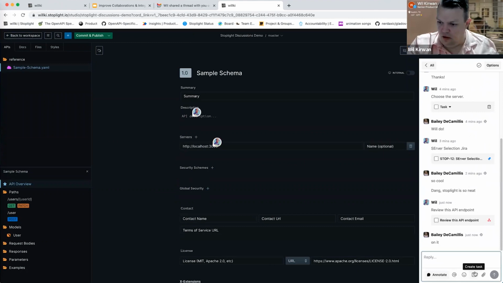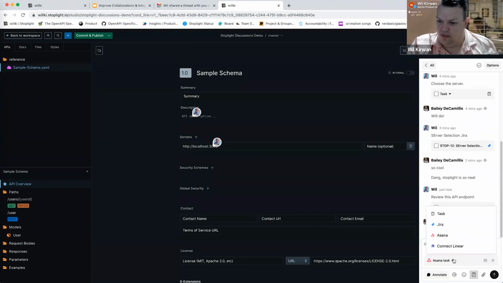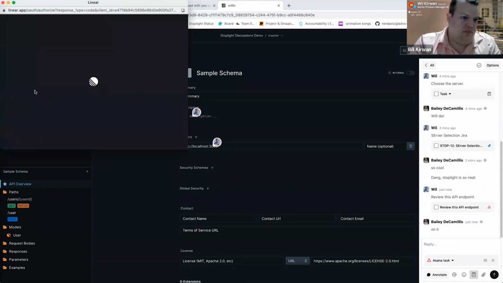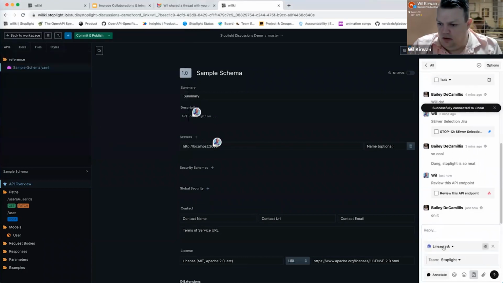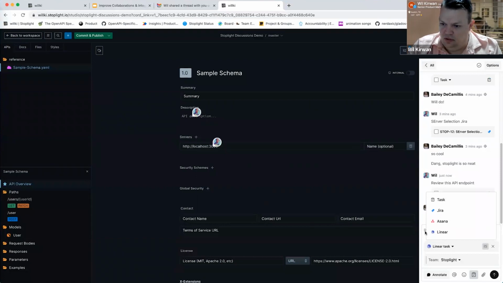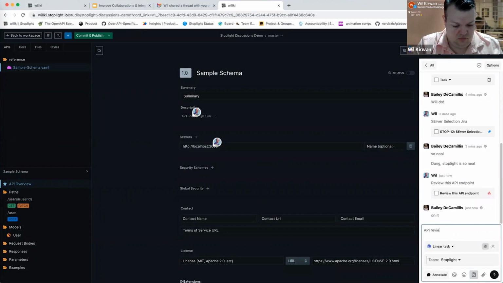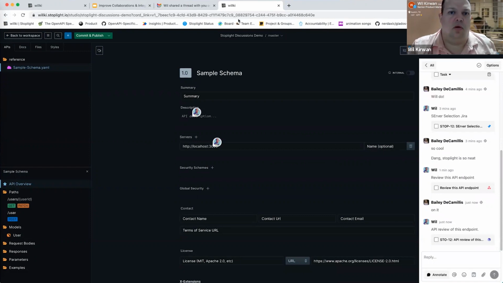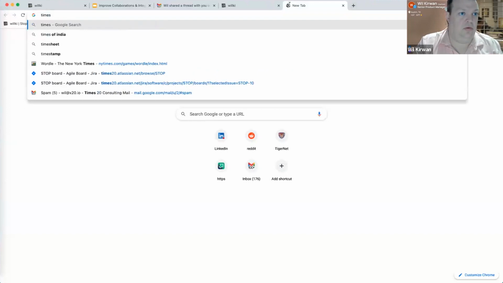Okay, and then our last integration is Linear. All right, and we're connected and we are adding our Linear task. And then we just really want to show.